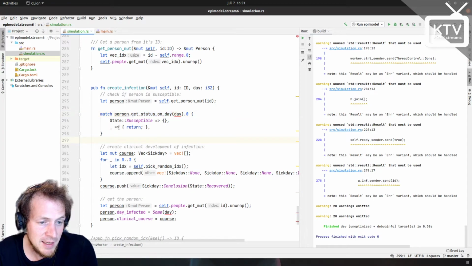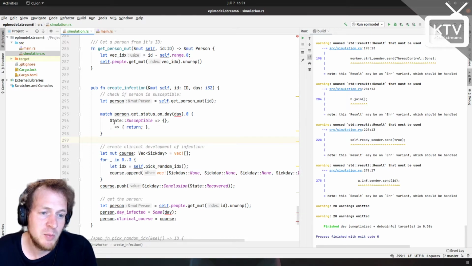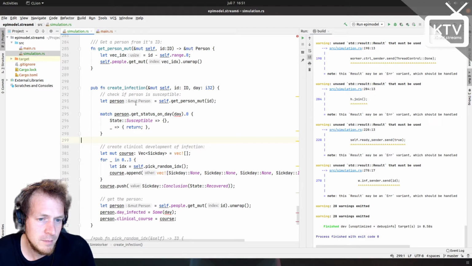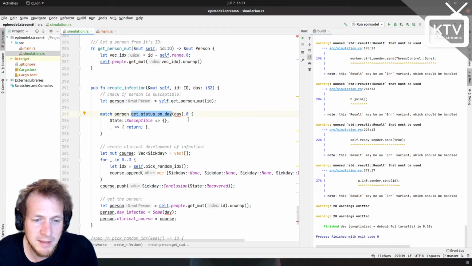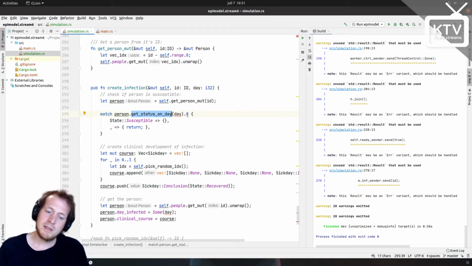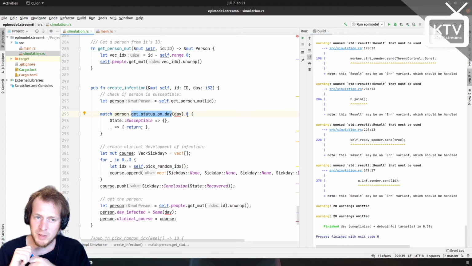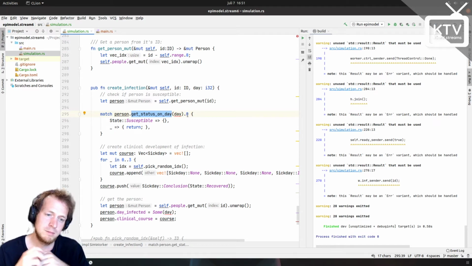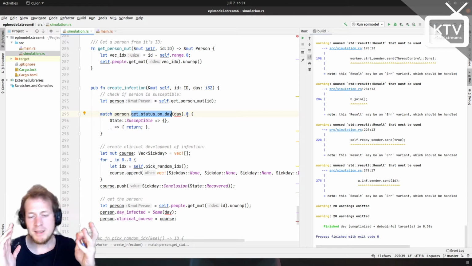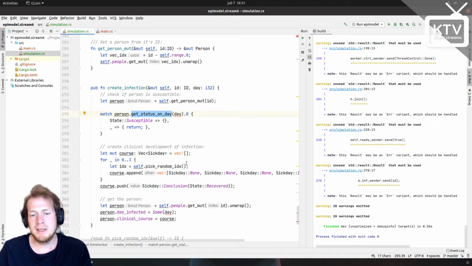It's much prettier if we can now just look at the person and ask, what's your state? We don't need to get this status on day. Although it has simplified things in other parts of the code. Okay, for now, let's just keep that in.